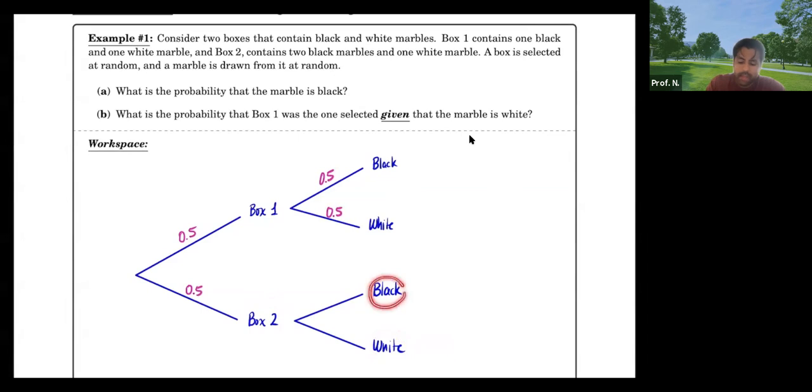So the probability of me getting a black in box 2, I have 2 black marbles out of a total of 3. So actually this would be 2/3. And I'm going to leave it as a fraction because I'm not going to write it as 0.6666 repeated. And then what's the probability of me getting a white ball? Well, I have 1 white ball out of 3, right? So it will be 1/3. Do you guys see how I was able to find the probabilities using this tree diagram? So the branches indicate the events, and then the numbers above the branch tell me the probabilities of that event occurring. So let's look at part A.